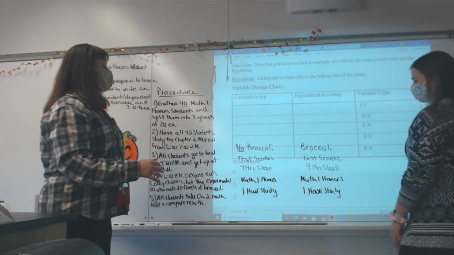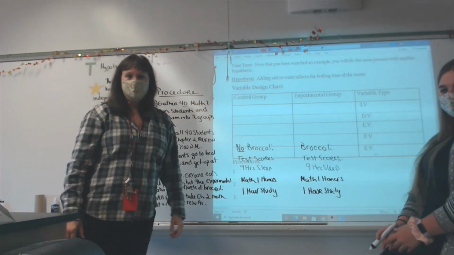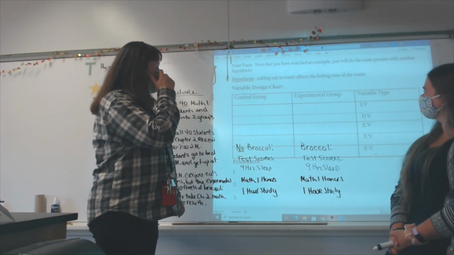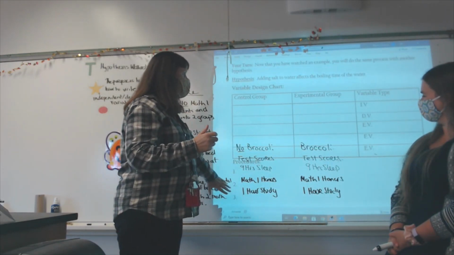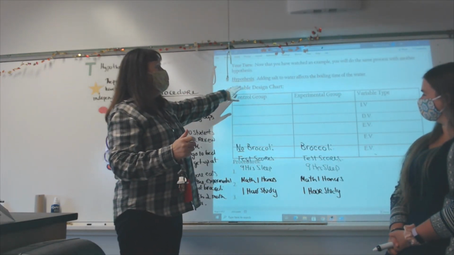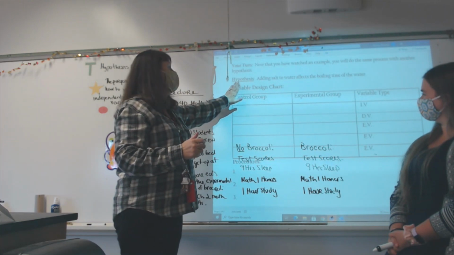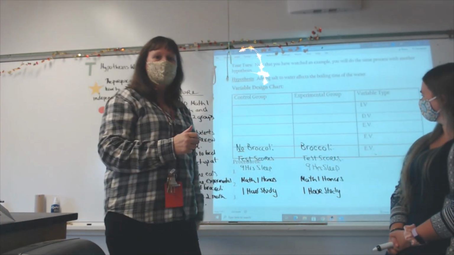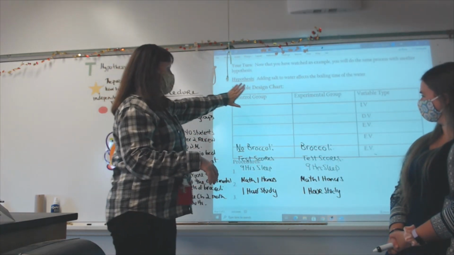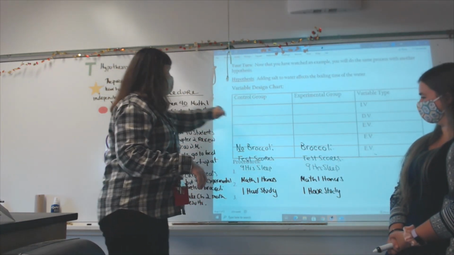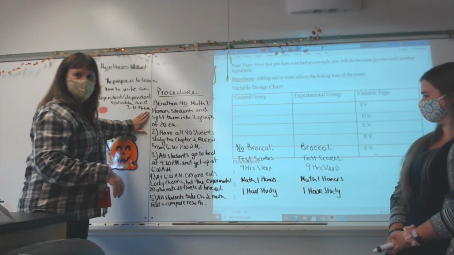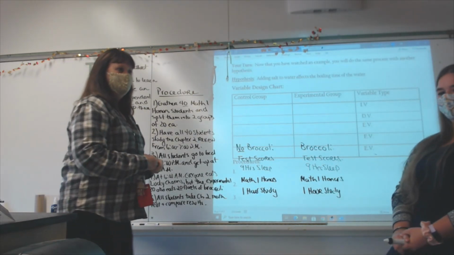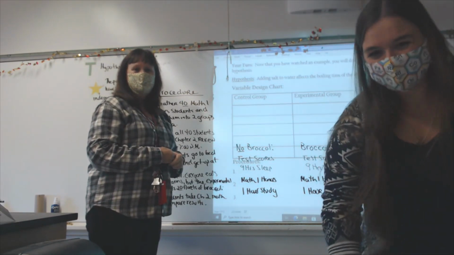Okay, so now it's your turn. We just did one for you. Now you have to come up with your own brainstorm and procedure, and we are giving you a new hypothesis. Your hypothesis is that adding salt to water affects the boiling time of water. So you have to make a design chart and some pretty detailed procedures to go with that. All right? Okay, have fun. Good luck.